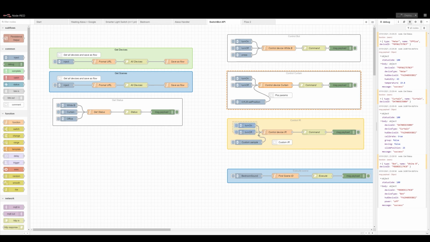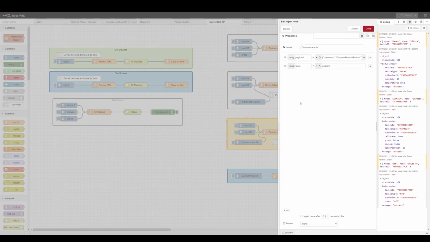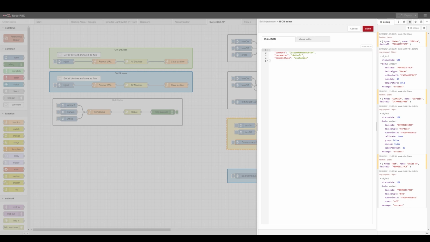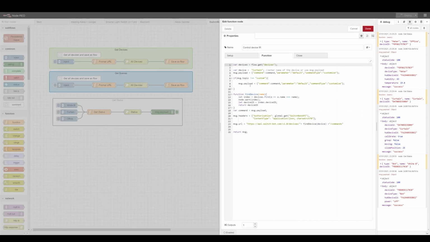In a similar fashion, you still have turn on and off controls, which will require the parameter to be set to default. Now, if you're going to use a custom sample, it should have a command which is the name of the button that you're trying to imitate, and then the parameter is going to be default, and customize is going to be the command type, which is basically a custom controller from that table. Now, if you're going to submit that, then you have to use this script to set everything correctly. So if I don't have a custom command, then I submit something like this. Otherwise, I'll have to recreate everything from scratch, and that's being sent back to the server.